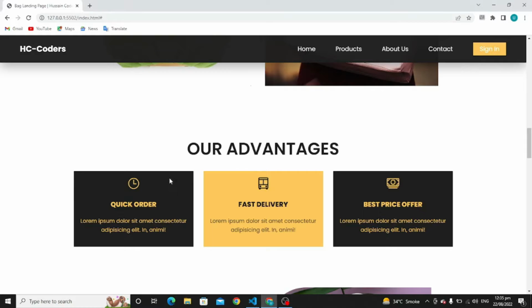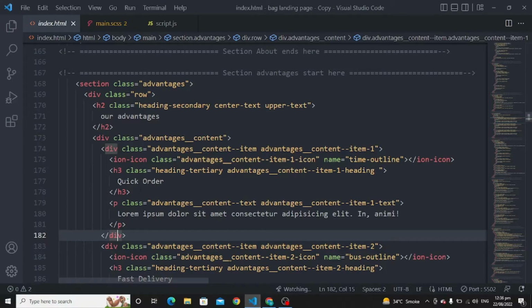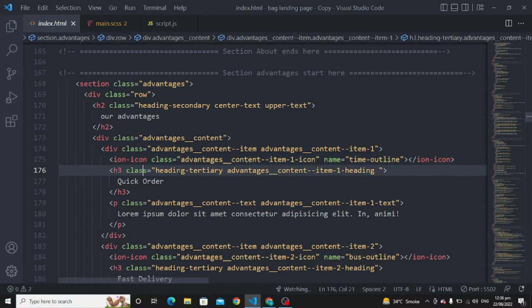In this first item, we have a pine icon that I have used. Then class with the name of advantages-content-item-1-icon, name of our icon outline. Okay, class with the name of heading-tertiary, advantages-content-item-1-heading.